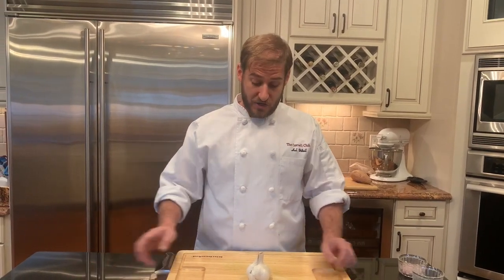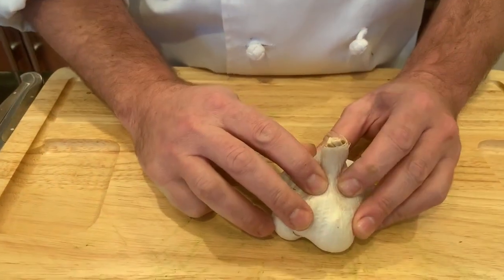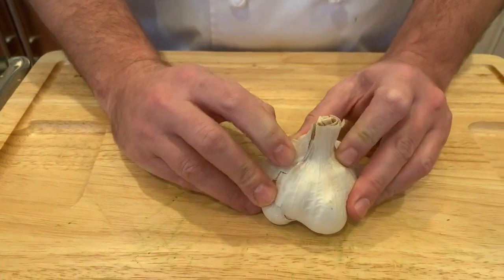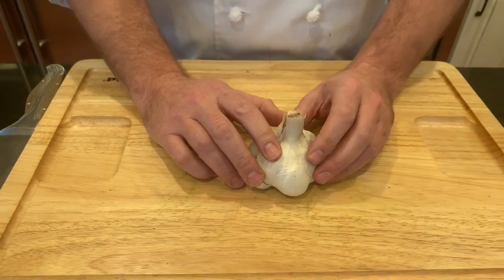So garlic, when you're looking to buy it at a store, the easiest way to find out if it's fresh is to touch it. You have to squeeze the top. That's the trick. If the top is very firm, that means it's fresh. If it's soft, that means it's not ripe and you should discard it or not purchase it.